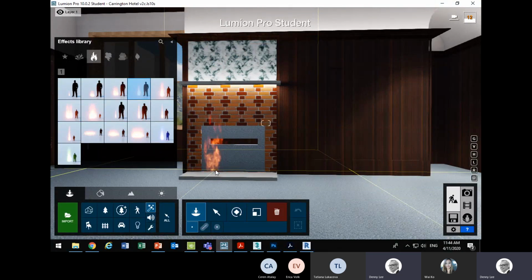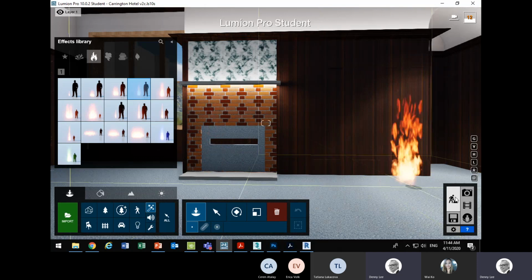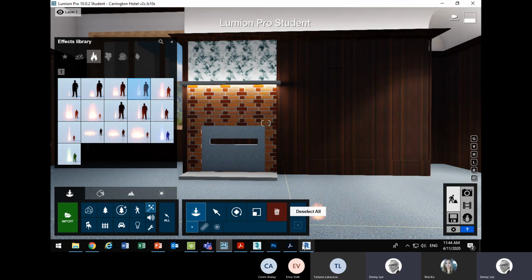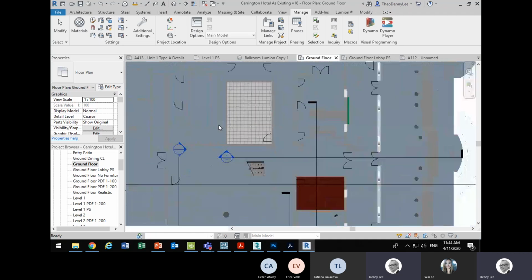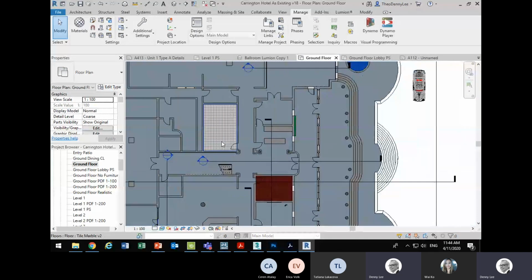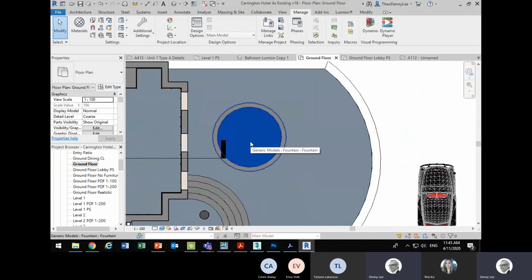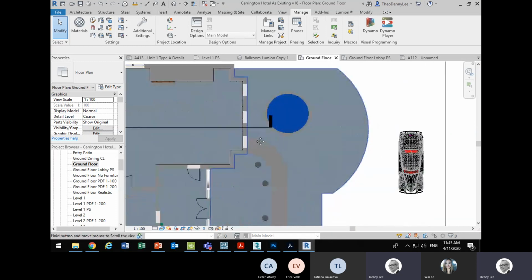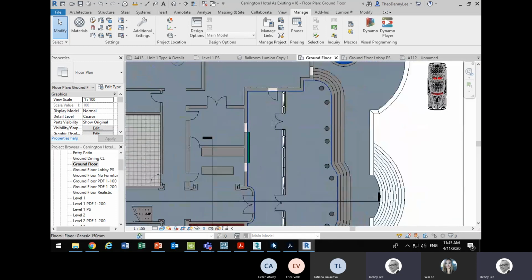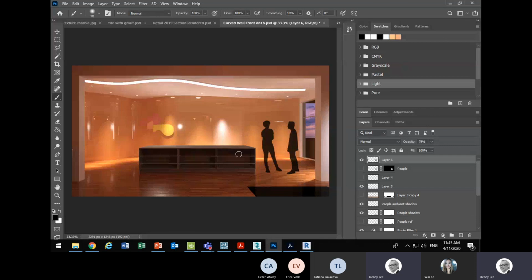But again, it's the style of rendering that a lot of people don't like. If that's the case, Revit can still give you really good results. But fire and water are very difficult with it. I think I showed you in one of the earlier demos that water can work in Revit. So it's horses for courses, but they definitely have their own strengths and weaknesses.